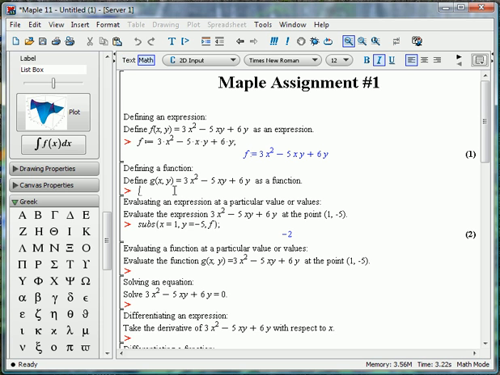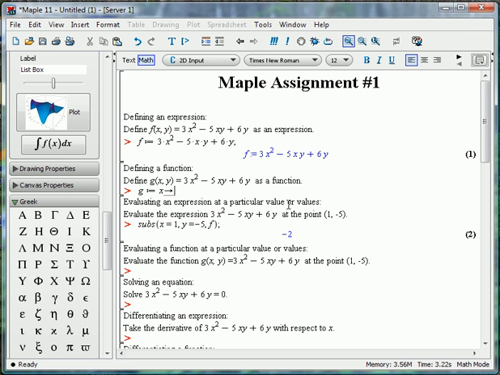Okay, so I want to talk about how it differs when you define a function. So if you define a function, start out the same way. I'm going to call it g this time. So g colon equals. So it starts out like defining an expression, but this time when it's a function, then if it was just a function of one variable, then I would do x minus sign, and then I'm going to do shift of the period, which is the greater than sign, and as soon as I do that, it's going to turn it into an arrow.